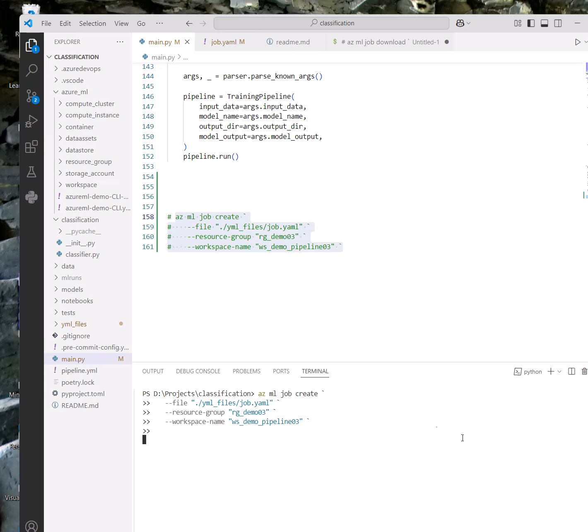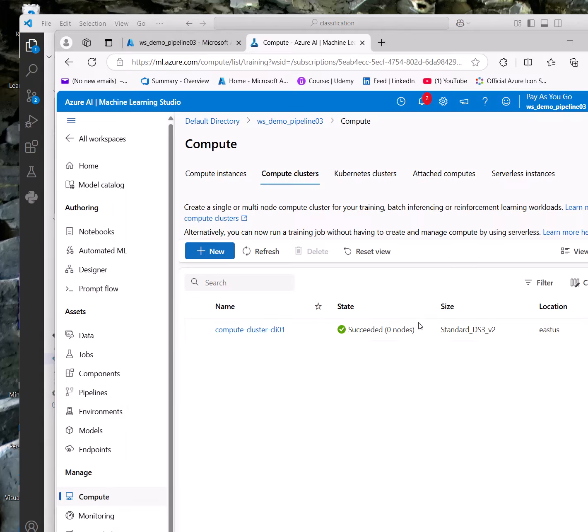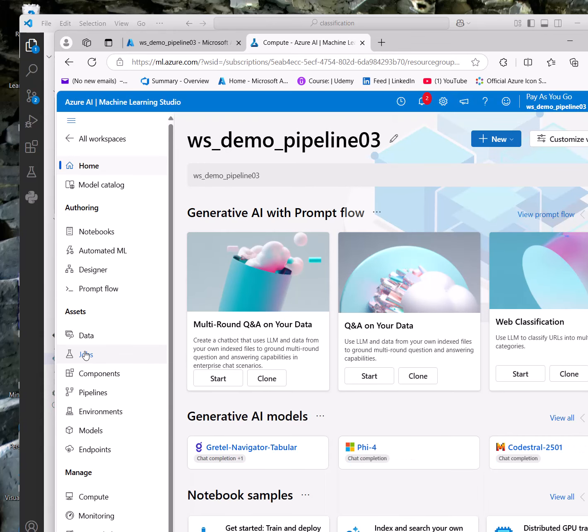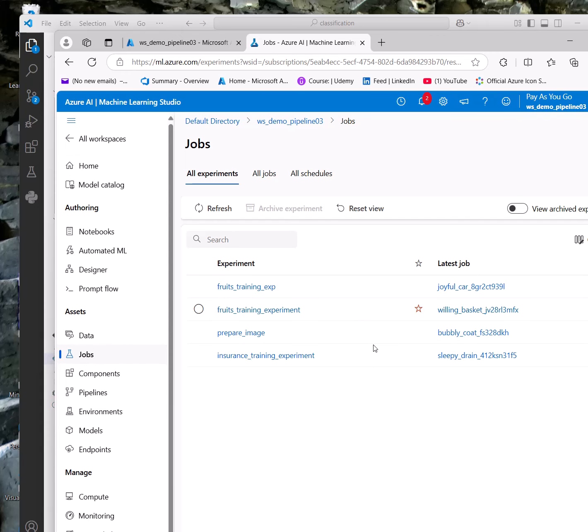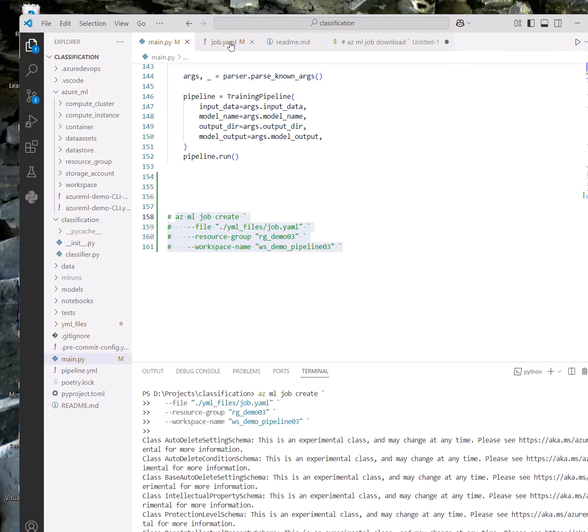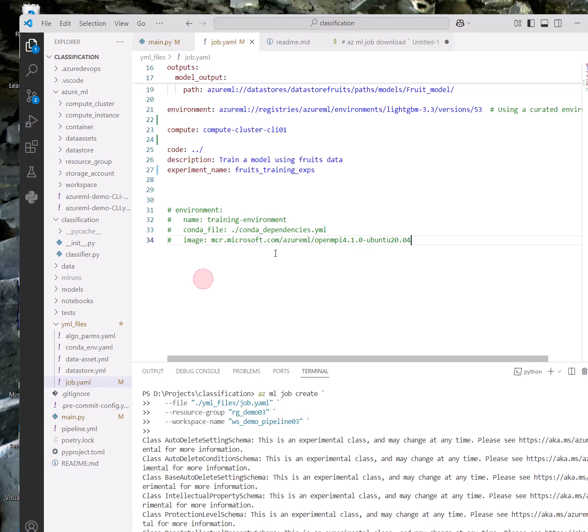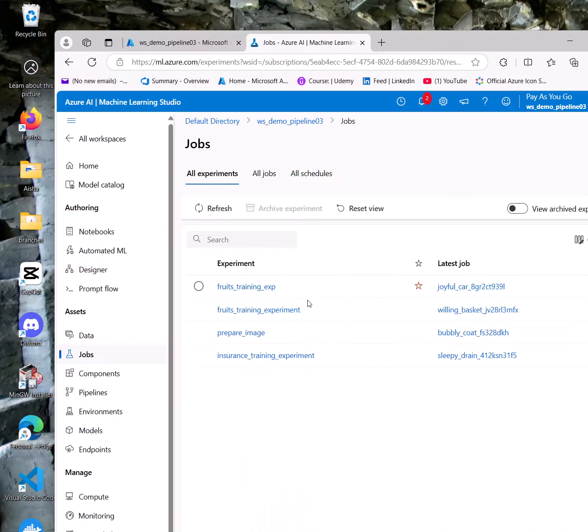So now this will try to create a job for us. Where are the jobs? I will show you where the jobs are. You can see here, go to the main dashboard of your workspace, click jobs, and you can see my previous jobs. So now I have defined my job to be experiments by adding an S to this variable.